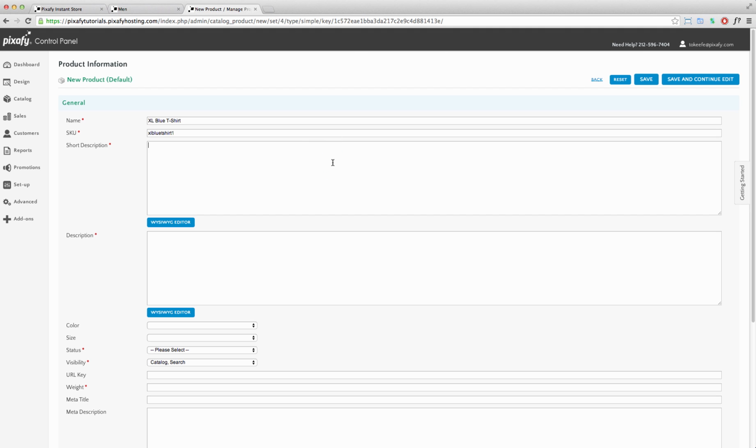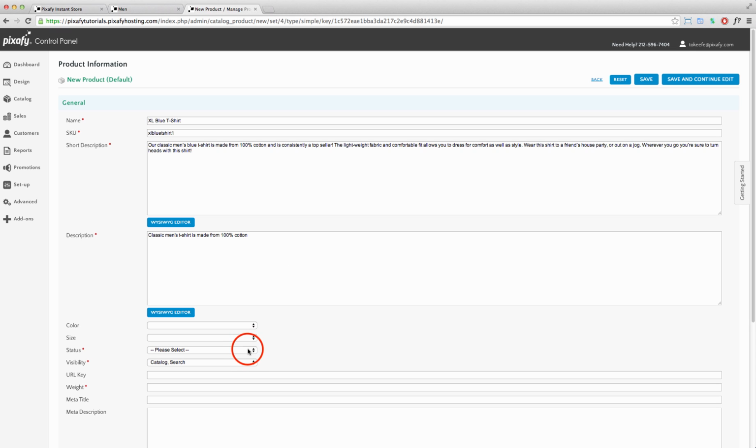Next, add descriptions to your product. The short description appears at the top of the product page, while the general description appears in the center of the product page. For more advanced users, the WYSIWYG editor is a great tool to help customize your descriptions' formatting with basic HTML. This is something we'll dive into more in a later tutorial, but for now, let's just fill up the description sections without the help of the WYSIWYG.